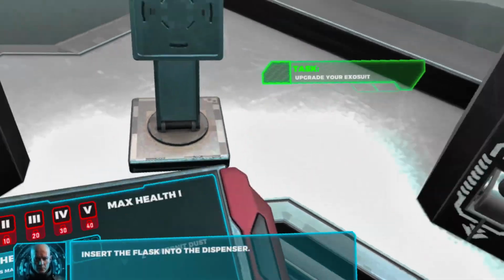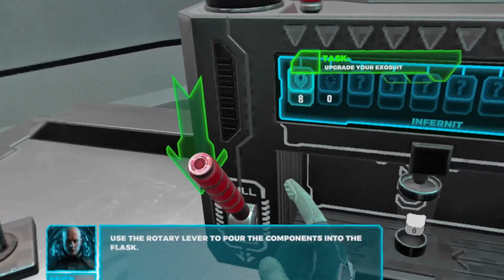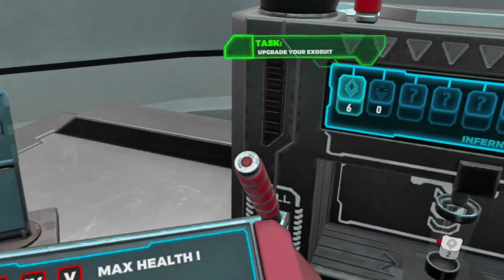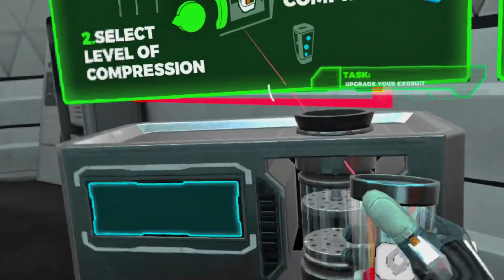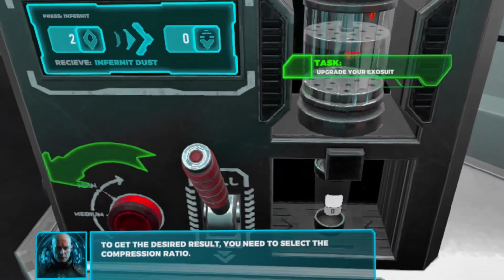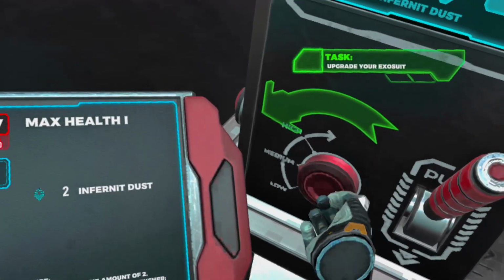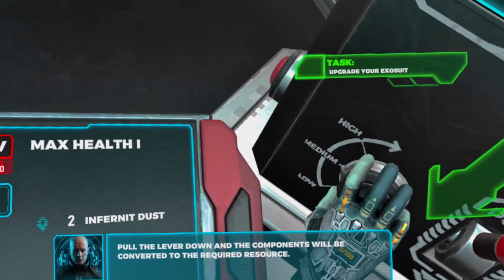Insert the flask into the dispenser. Use the rotary lever to pour the components into the flask. To mill the components, put the necessary components into the grinder. Place the empty flask in the grinder to get the desired result. You need to select the compression ratio. Choose it according to the recipe. Pull the lever down, and the components will be converted to the required resource.